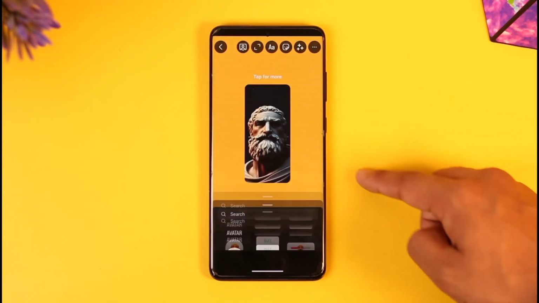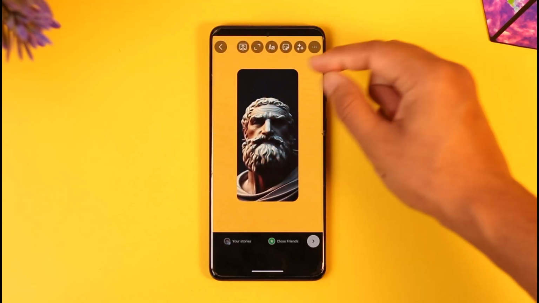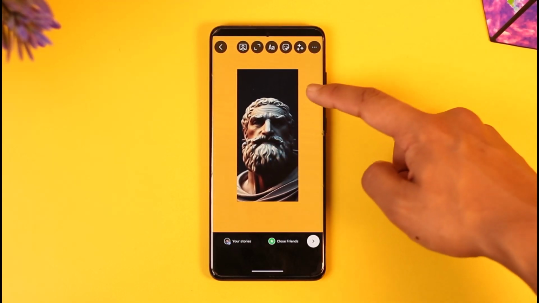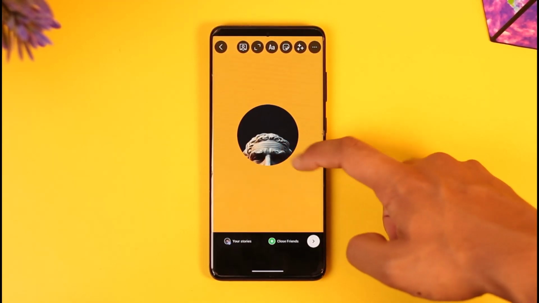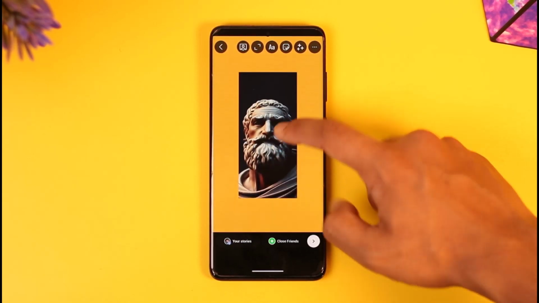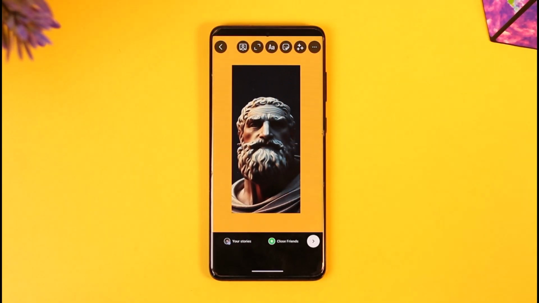Once you select the photo that you want to add, you can actually change the shape and size of it. So you can see the corners are rounded. If you want a sharp one, tap on it once and it will be sharp. If you tap on it again, it will change to a circle. If you tap on it again, there are many different types of shapes and so on, but depending upon what you want, you can select that. And the good thing about this is you can add as many photos as you want. So if this is not enough, you can try to add another one.